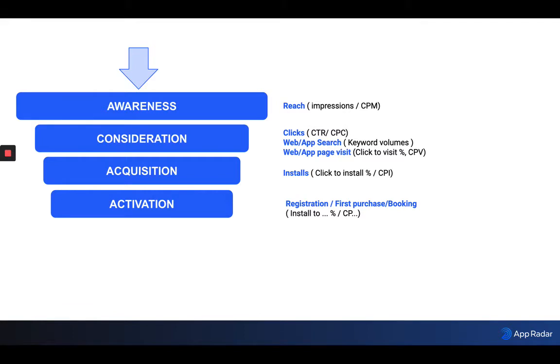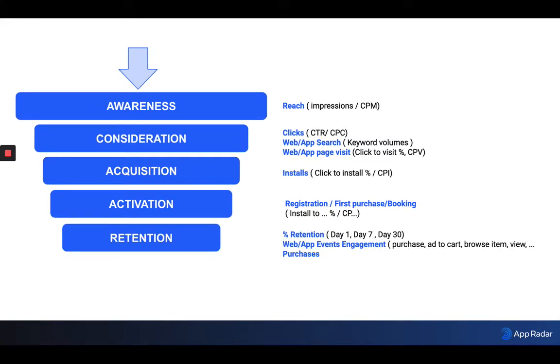Activation is purely the first order or first purchase, or it can be the onboarding part or the first free use, depending on what you define as an activation. The retention is quite an important metric in the mobile app scene. It basically tells us if the app is successful or not. If we see that the retention is only for 1 day, or people start to uninstall after 1 day, we can assume that we had good on-page ASO, but the app itself was not relevant. So we kind of baited those people.